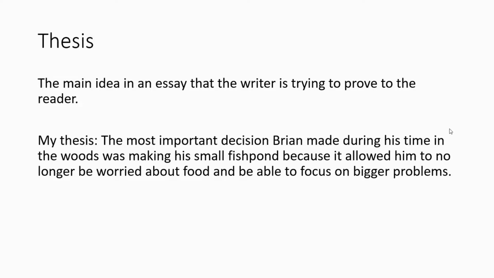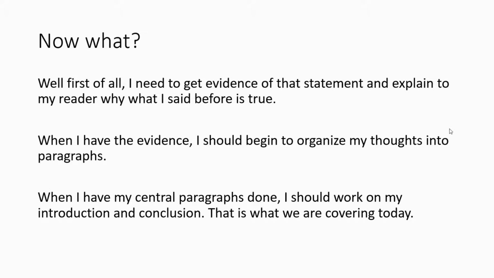I need to talk about the fact that he no longer has to deal with food, and the fish pond solved his food problem. And I also need to talk about how he's able to make bigger decisions, or have more time to think about bigger decisions, because he doesn't have to worry about food. Okay, so I'm sort of telling the reader exactly what I'm going to write about. So I need to make sure I have evidence of that statement, and then really explain to my readers why I said that in the first place.